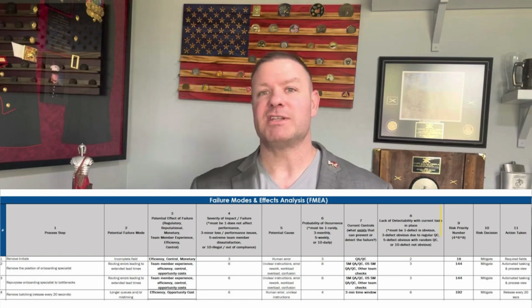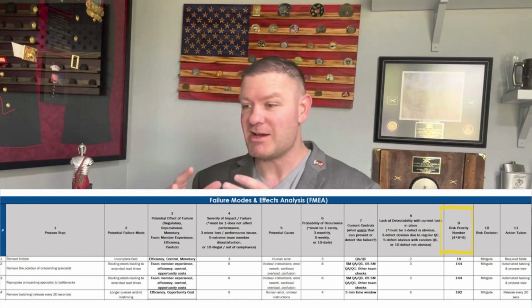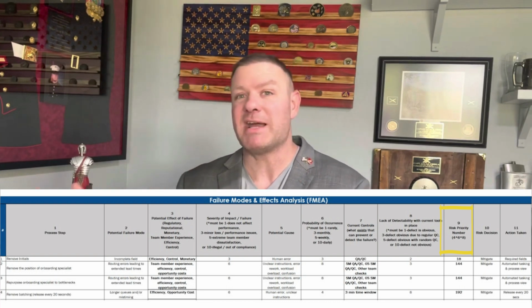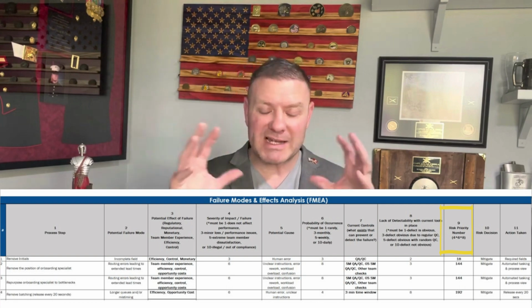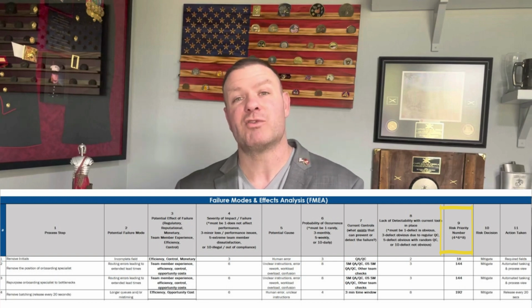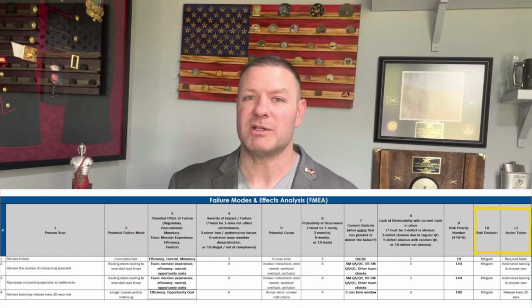And that together is going to give you your risk priority number and tell you, so after benefits and efforts, it's going to tell you now which ones of these have the highest potential for failure or the biggest impact if something fails. So again, it's another way to scrub those solutions or the potential solutions before you go to implement them. And then you can put some sort of risk mitigation strategy into place.